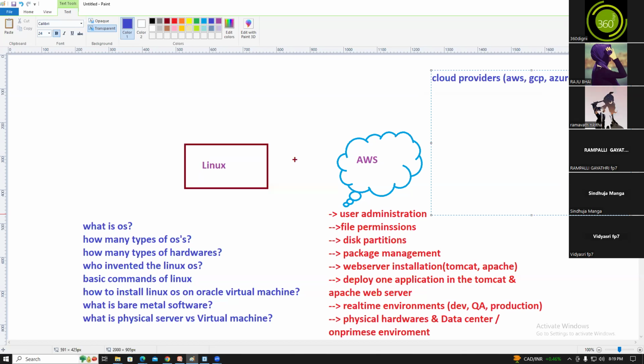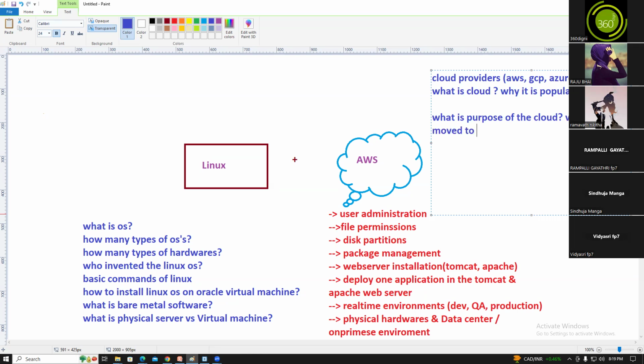So we'll discuss the cloud providers. So what is a cloud? Why is it popular? And what is the purpose of a cloud?